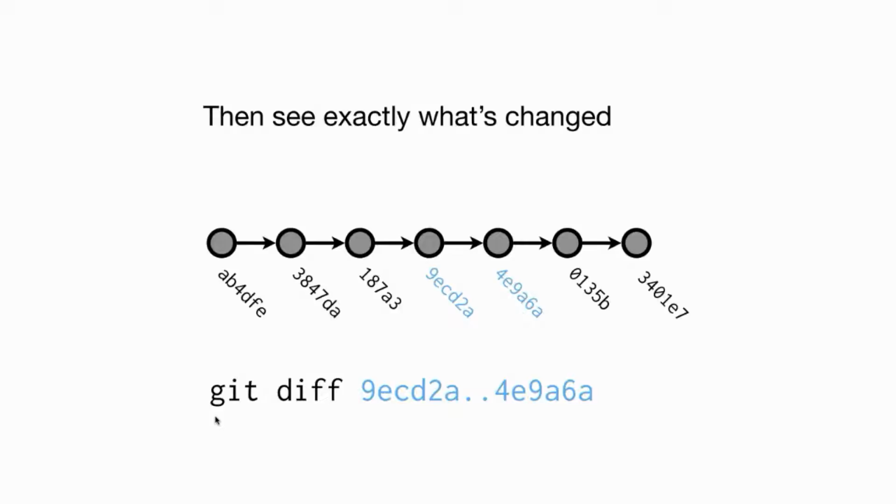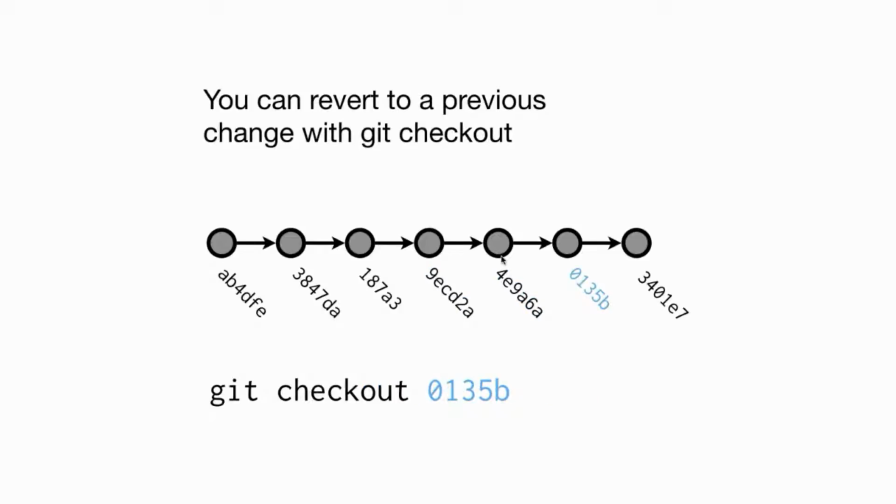So the other thing that's neat about this is because every change has a unique identifier, we can easily ask Git to tell us what's changed, or in Git terminology, that's called a diff, short for differences. So we can say what exactly changed between this commit and that commit. Now again, you're not going to type this usually. You'll see this, as I'll show shortly, either in RStudio or on GitHub.